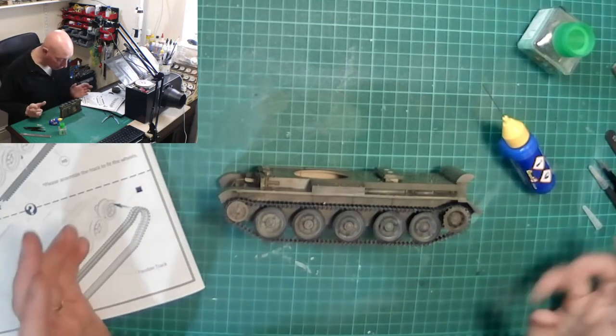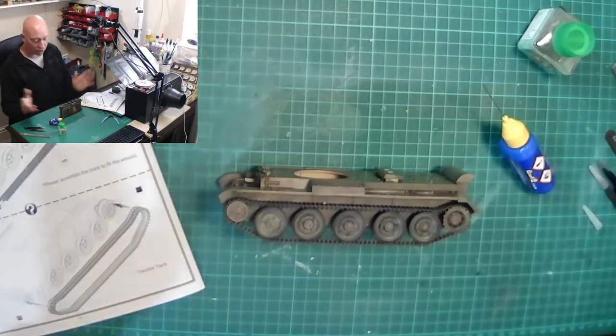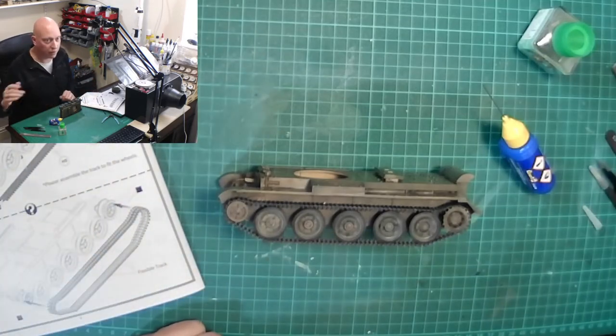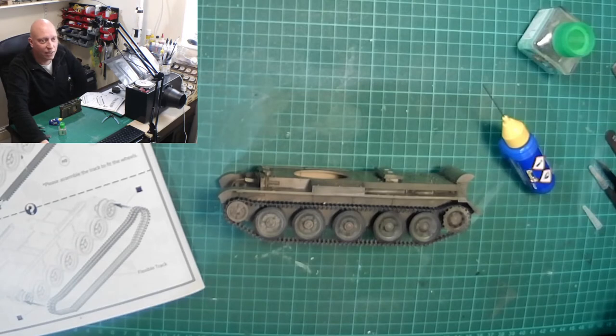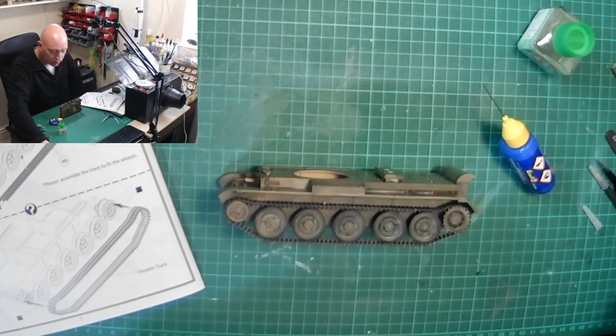Because what I don't want to do is, once that glue properly cures, for it to then snap as well. I mean, it would be easy enough to bring it back together, because at least we've got those curves going on. But if we can do it all in one without the snapping, then that's going to still make life a lot easier. So I think it's going to be time to have a cup of tea, and then see what this looks like on the air. Just literally a couple of minutes, let it go off, but still not completely harden, just so we've got a little bit of flexure in it.